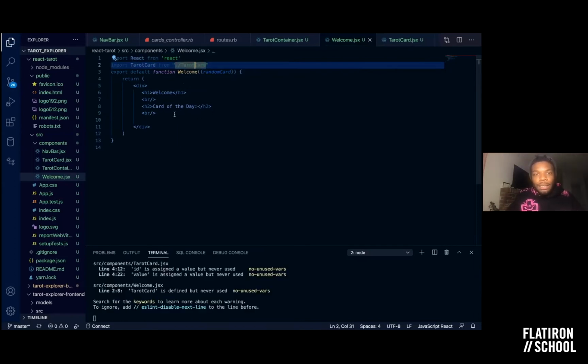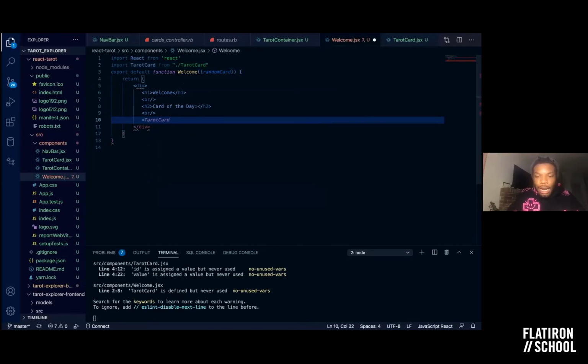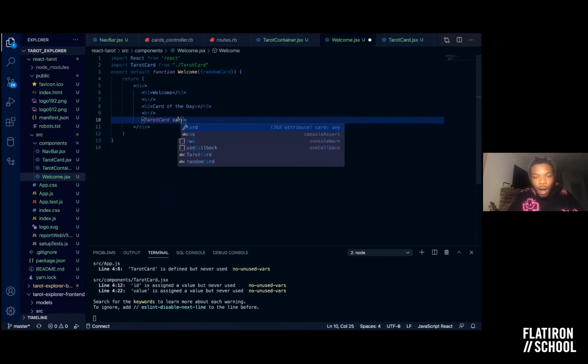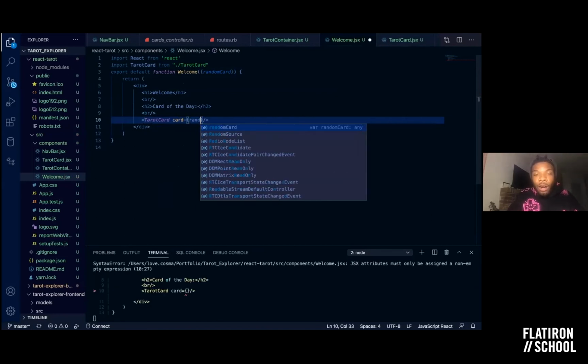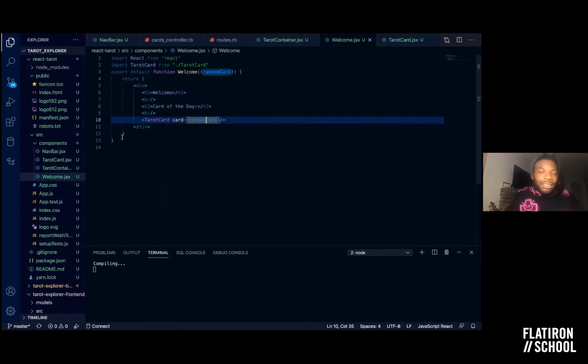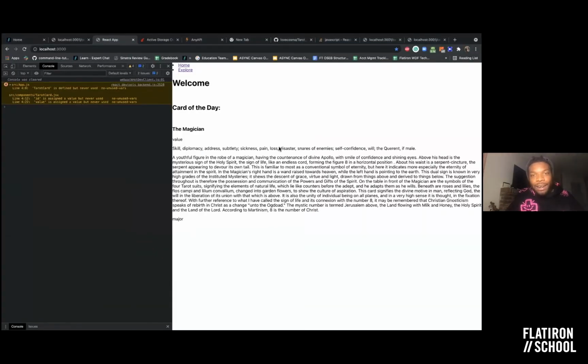And now we can say render a tarot card here and pass in as a prop random card, which is the random card. So it's going to be known as a card inside of the component, but outside of the component, we're passing it in as a random card. And it's the first card. We haven't really dealt with the functionality of making it random, but it's just the first card. That's like our placeholder for now. So now if we look back here, our stuff is back.